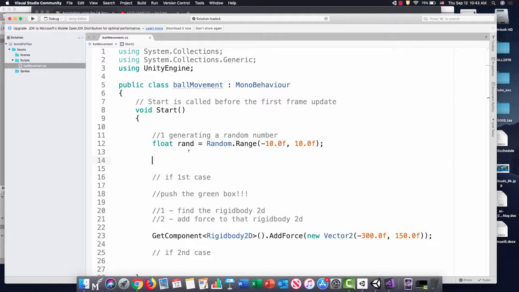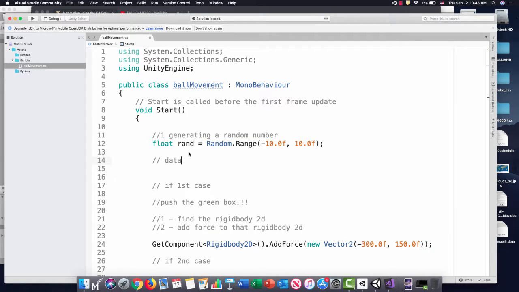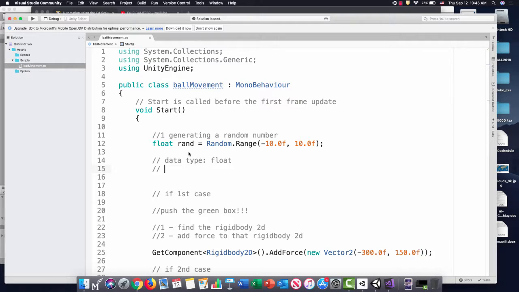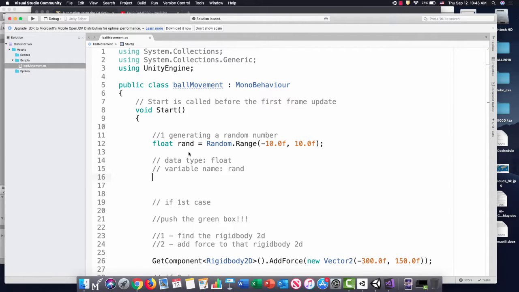So just for now, I'm going to say this is the data type, data type is float, and the data name or variable name is rand. And whatever comes after this equal sign is the allocating of data as rand.